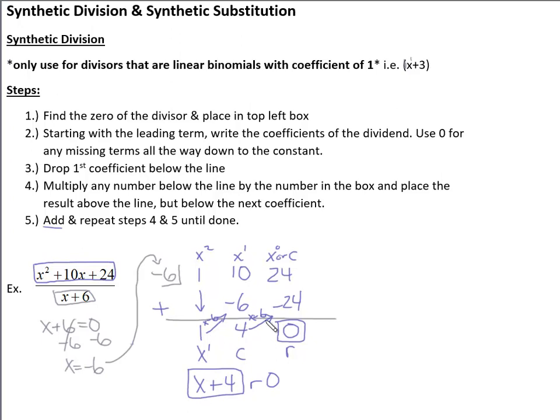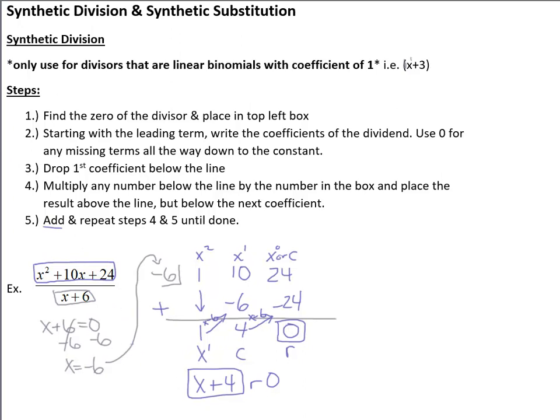And so there's my answer. It's a little bit cleaner. It's a faster way to come up with our answers. We do have to derive it a little bit. This last number is always the remainder. So a nice remainder of 0 told us it went in perfectly. And then next to it's my constant, x to the first. And if there were more terms down here, x to the second, x to the third, etc.